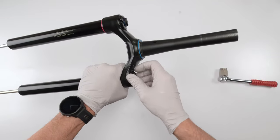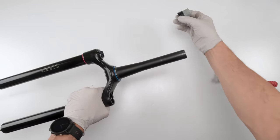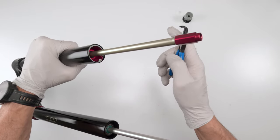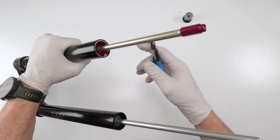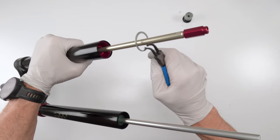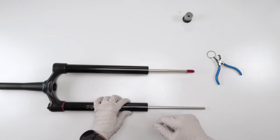In this cap, there's a seal. We will change it later when we close it. For now, we're going to put it on the side. You can have your tokens underneath. On the bottom, we have a retaining clip. You don't need 90 degree angle retaining clip pliers, but they make it a little bit easier, right? Just go in there, squish it together, and gently pull it out.